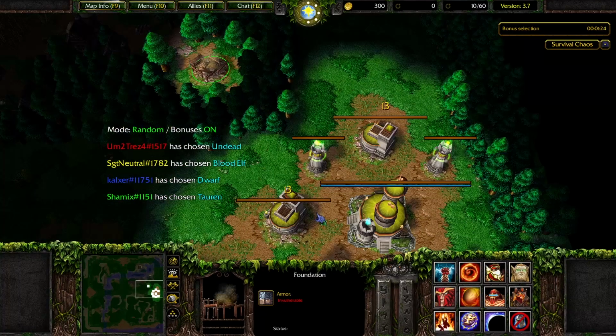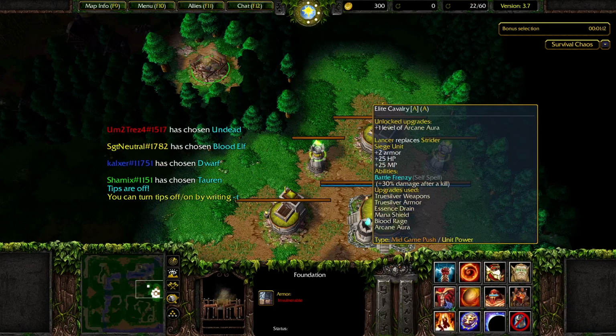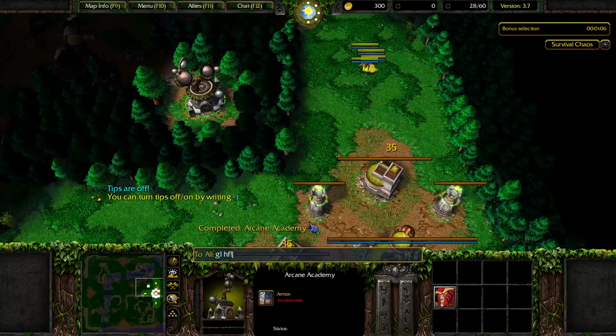We are playing as the Blood Elves against the Dwarf, the Tauren, and the Undead. Let us roll the dice, see what we get. That is 5. 1, 2, 3, 4, 5. So excellent. Another level of Arcane Aura. We always love that. We're going to hit chat, sending to everybody. Good luck, have fun.